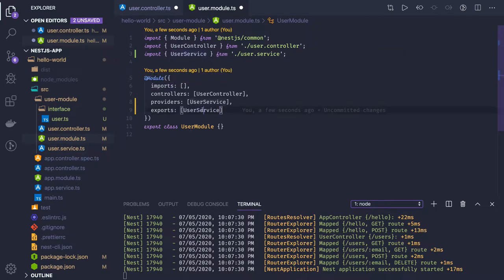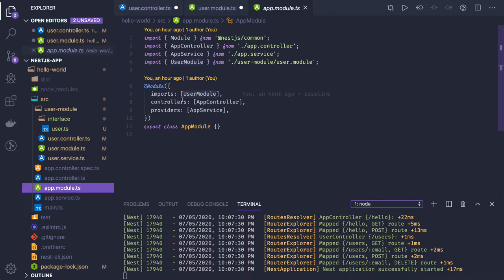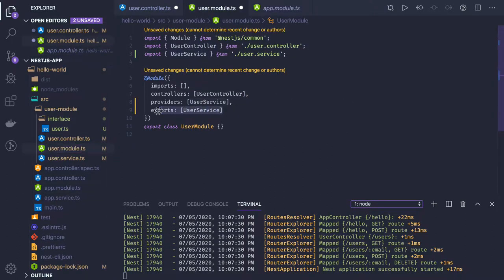Okay, just a simple example. I'm defining the dependency of user module in the app module. There is a root module, obviously. But in app controller, you will still not be able to access user service unless you are explicitly exporting the user service from here. This line is saying that if you want to use user service, just import this user module there and this user service is available there. This is how dependency injection works.